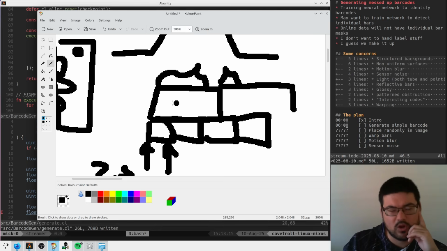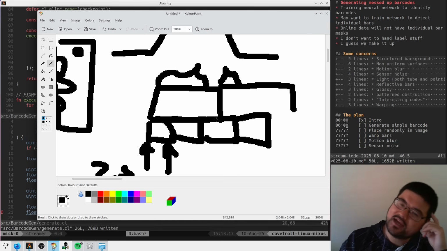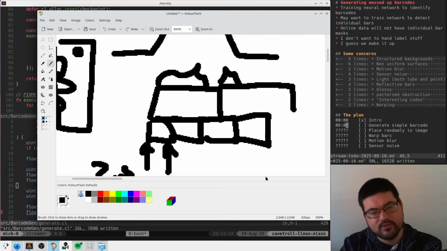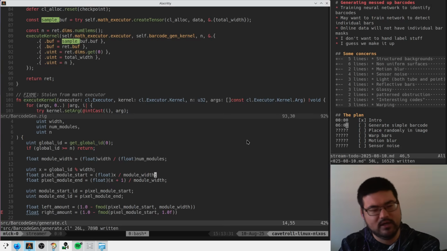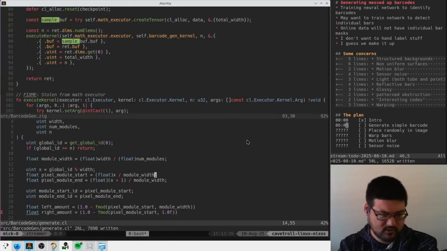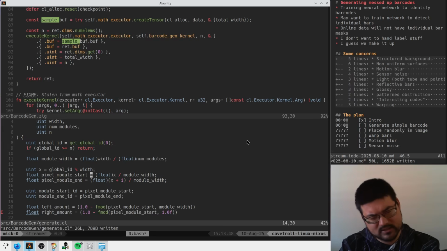I think we're thinking about this wrong. It has nothing to do with the module widths. It has to do with where the boundary ends up in our pixel. Right? Yeah, it's more about this. So, I guess we have our pixel here, and so we say, where does the module land?